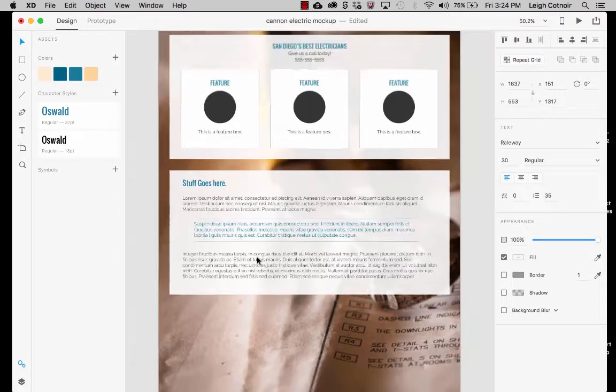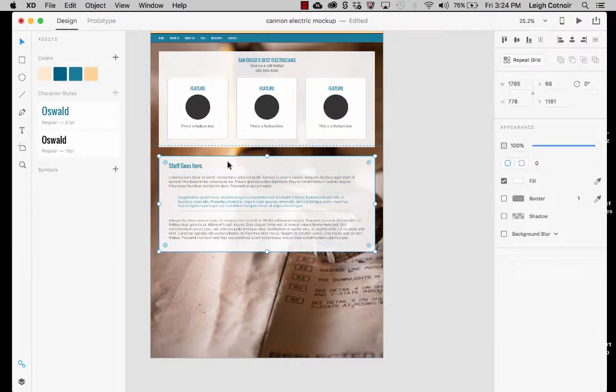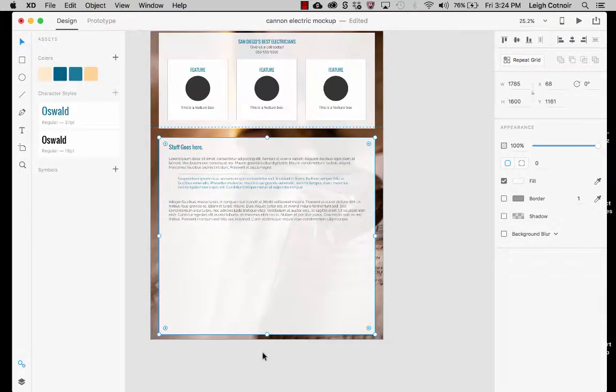Now, let's say that below here you're also going to have some other articles, like recent posts or featured articles that are not these call to actions up here, or promotional items up here, but something else, like your blog post stuff that you want to show up on that page. So what I can do is select this larger box, and I want it to all be part of that box. So I'm just going to drag this down, and I'm going to start to create some of that content.